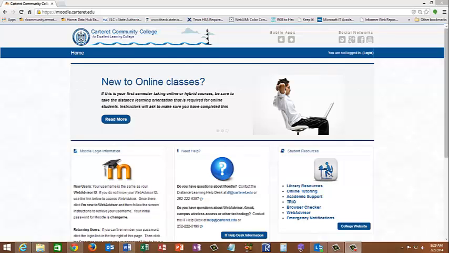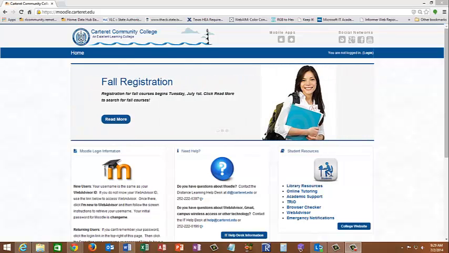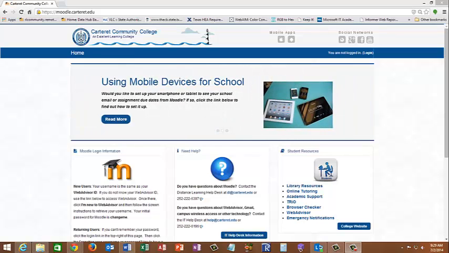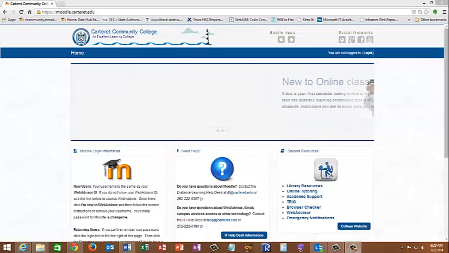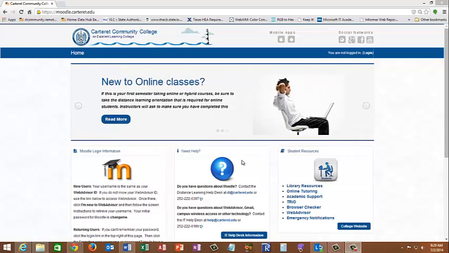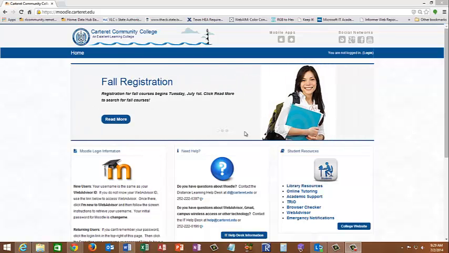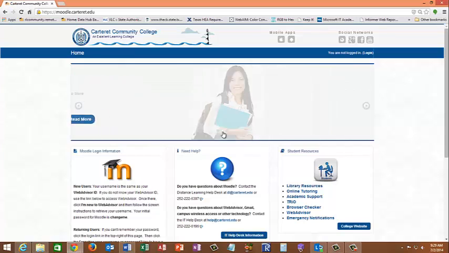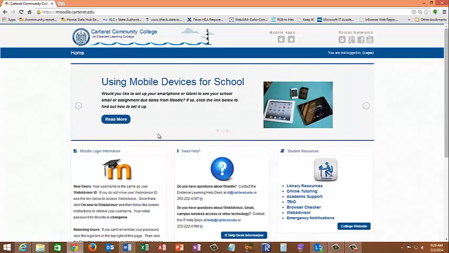The first thing that I want to point out to you is the scrolling banner that you see at the top. This changes from time to time based on whatever current events or information that we feel is pertinent given the time of year. And you notice that it's been scrolling, and right now there are 3 items on that scrolling banner. If this becomes distracting to you, you can simply click on any one of the dots that you see here in the middle of the screen under the scrolling banner, and it will pause. We've had some folks say that that's a little distracting to them, but you can stop that.